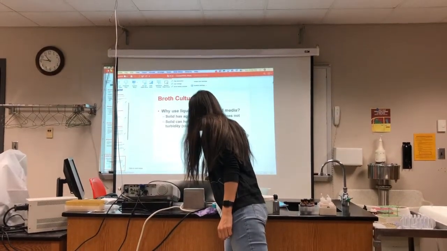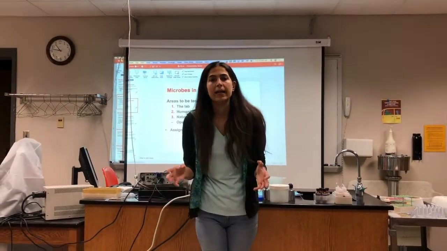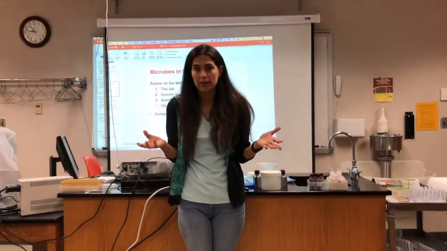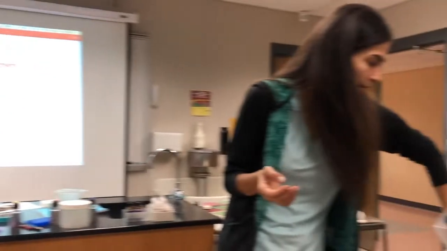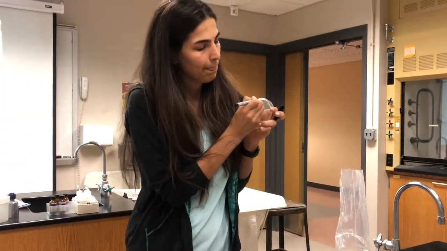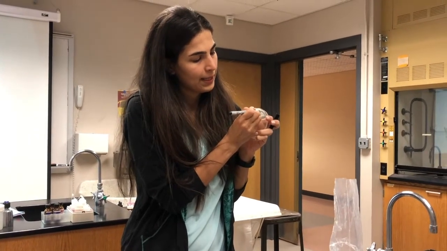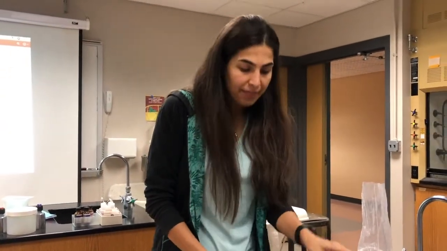And the last thing is the open air sample. As we talked about earlier, microbes are everywhere. So we want to show that even in the open air, which we can't see with our naked eye, microbes are present. What am I going to do? Again, labeling. Open air, AG 801. Open the lid and keep it for 30 minutes on the bench.